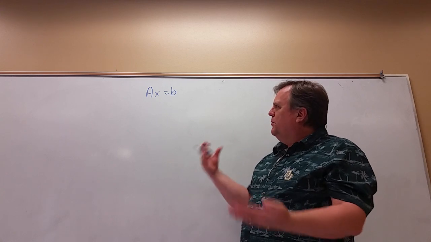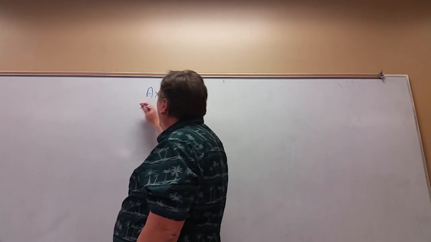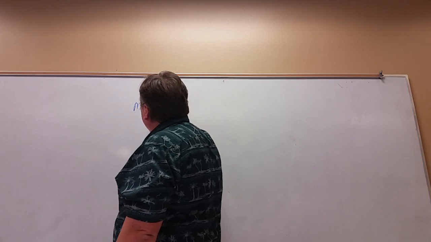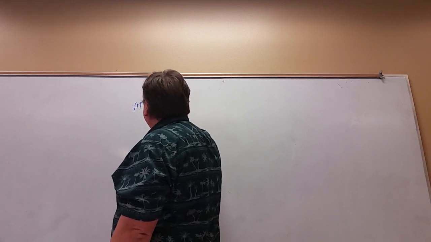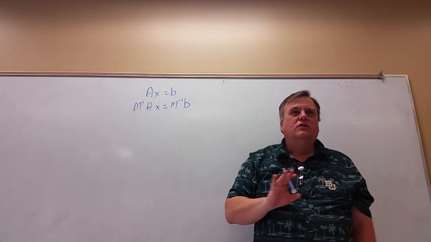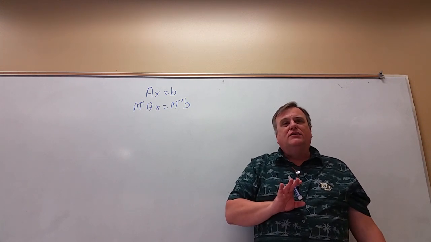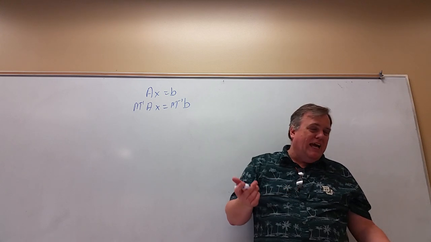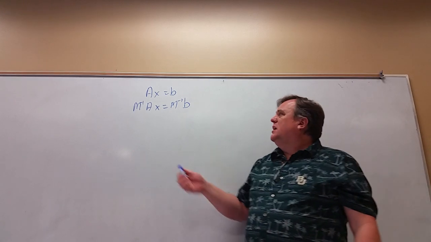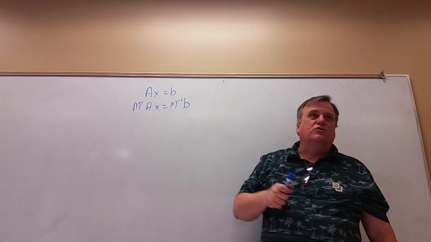But for something to be a preconditioner, there's kind of a double use of "pre" in this sense. One of which is that we do it before we do our iteration, we just run it on a slightly different system. But we're also going to pre-multiply. So imagine I have some matrix M that I pick. I'm going to take M inverse, and we'll explain why M inverse in a sec, and I'm going to multiply it on the left to both sides of this, so I keep them the same. Now, as long as my original M is such that it has an inverse, i.e. it's full rank and things like that, then mathematically this problem has the exact same solution as that problem does.